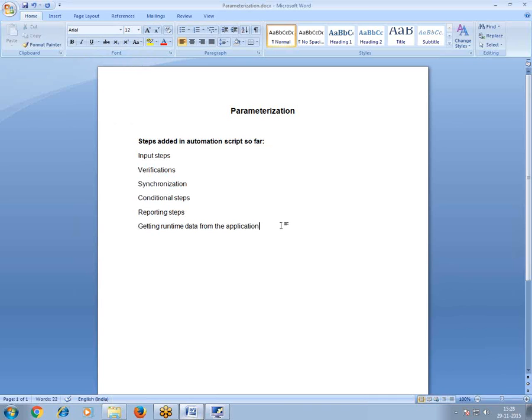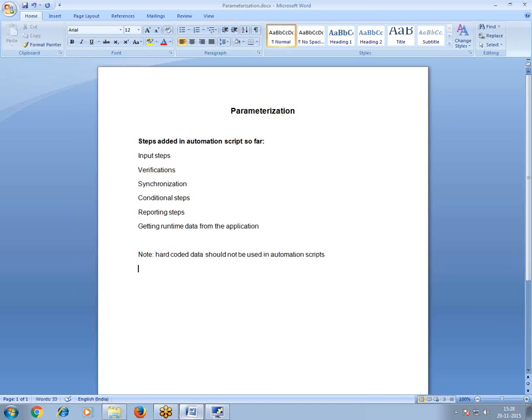Okay, guys. Now, as per the one guideline that we have to keep in mind, one important note: hard-coded data should not be used in automation scripts. It is one important guideline.